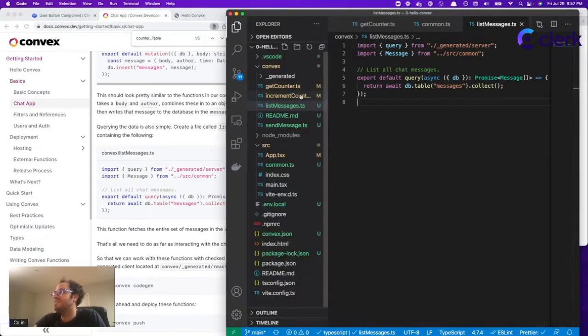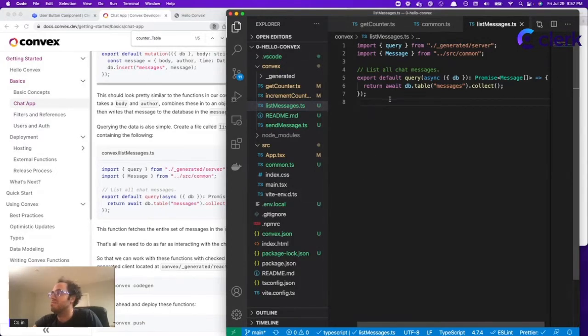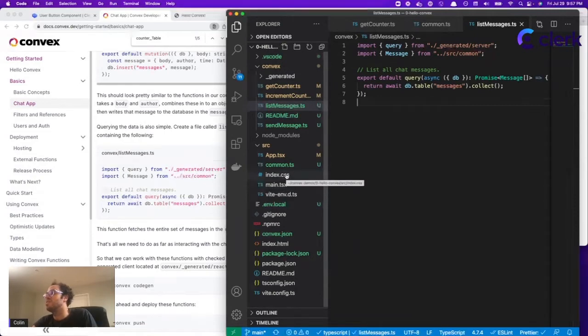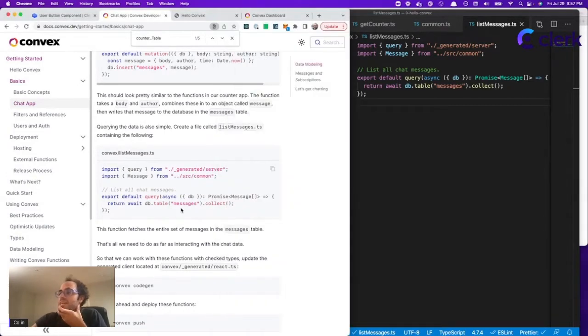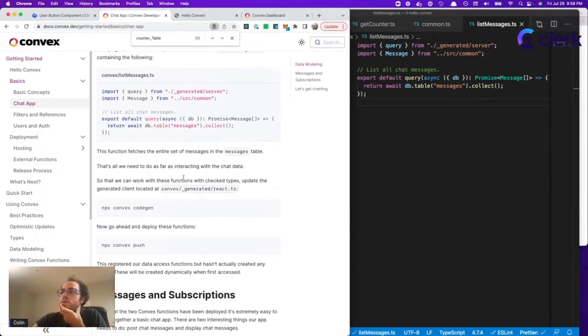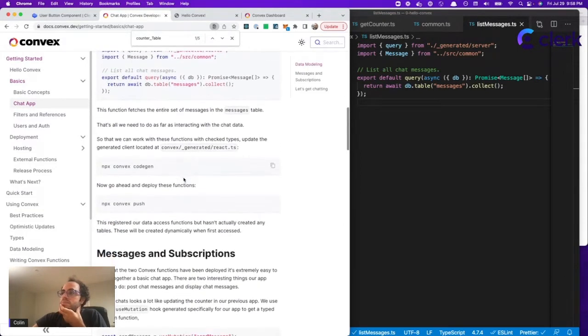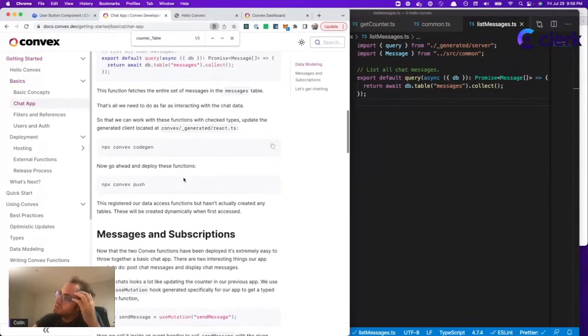It's interesting because I still feel like I'm building, like these are almost like the API endpoints I'm building. So like in Next, right, you have your app folder, or not your app folder, your API folder. And this feels a lot like that, where I'm basically just writing these, I don't know, it's like a front-end database. It feels like I'm writing back-end code. In reality, I don't really know what I'm doing yet. I think I still got more to learn. Okay, this function fetches the entire system. Yes.